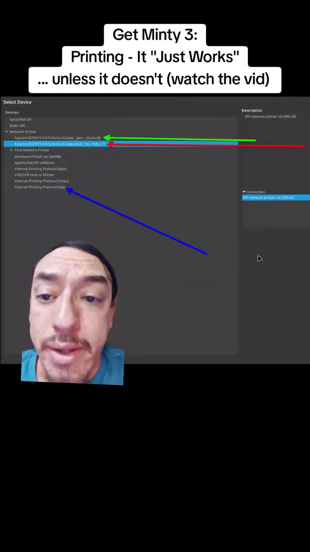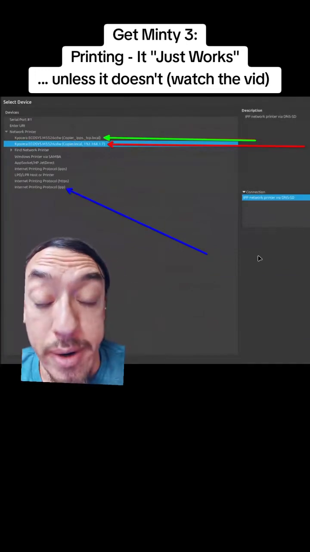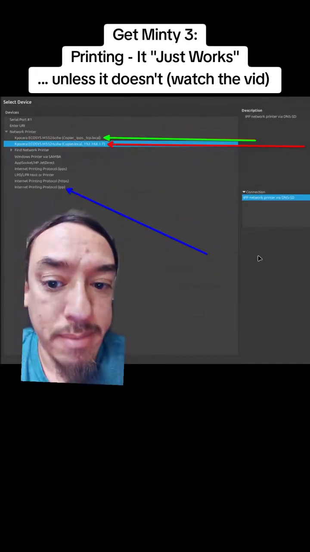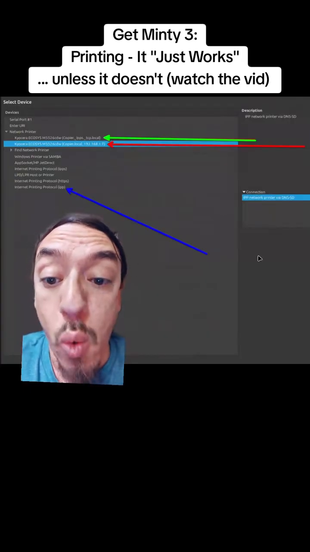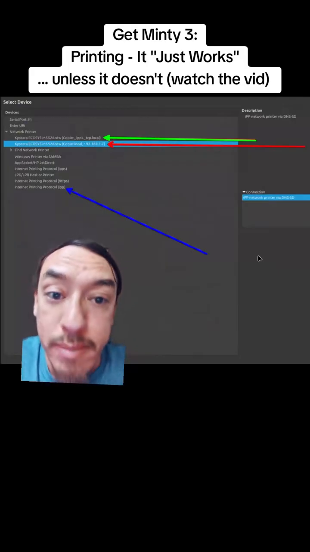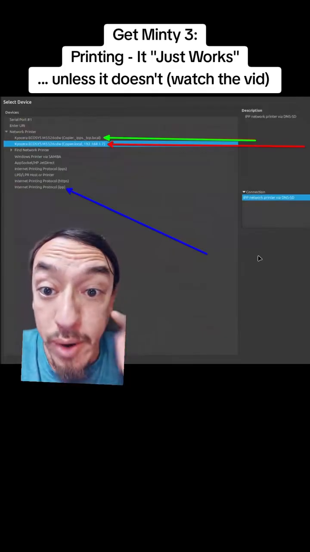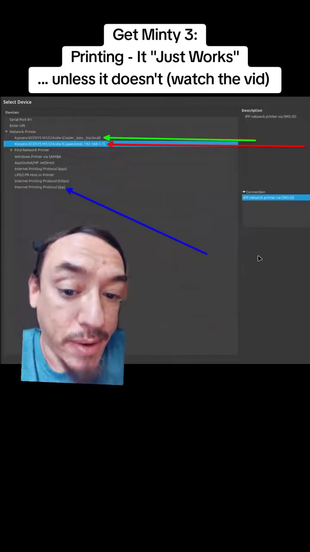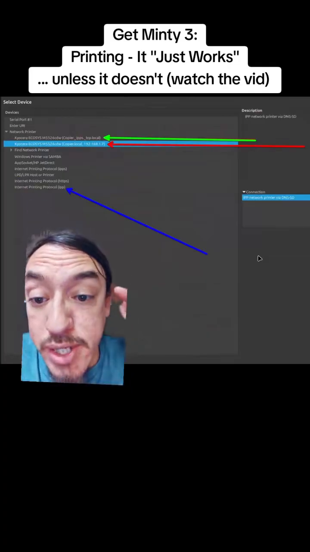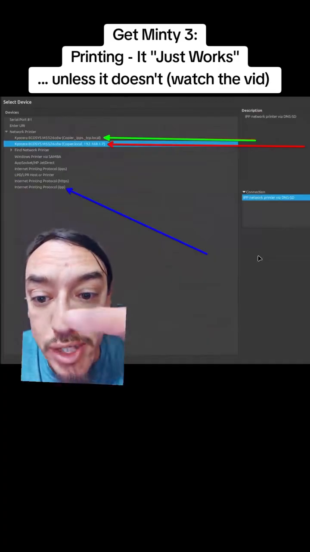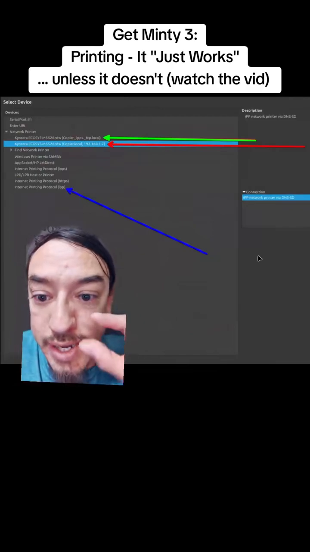Inside of the add dialog, click on network printer. It's a little drop down, and it's going to search the network for any printers that it finds. So long as the IP scheme matches yours, and in this case our IP scheme is 192.168.1, so long as you're on the same subnet and have the same scheme, it will find the printers on your network. All right, we have two of them. This is the exact same printer, by the way, but they're using two different formats for the URI. One of them is using the copy machine's actual host name, which is copier. The other one is using the IP address.